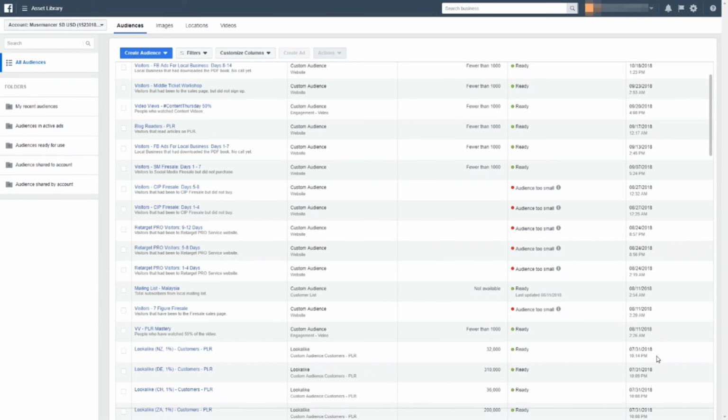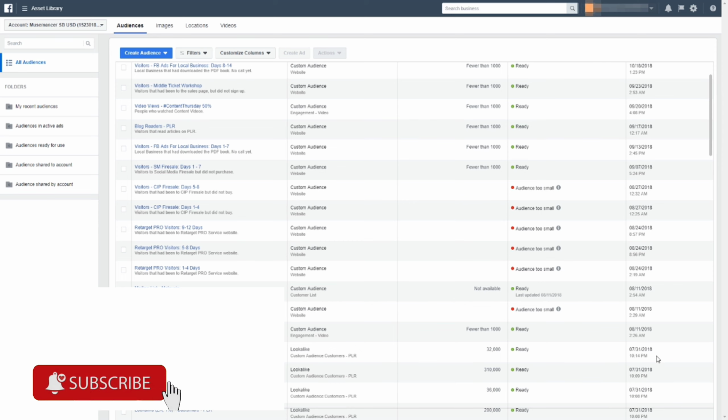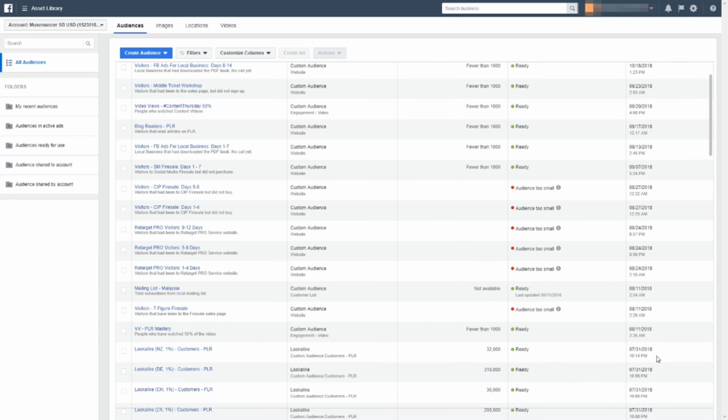Now, one of the most powerful features in Facebook ads is that you can do retargeting against all the people who had been to your website or took a certain engagement or action, but they had not made the next action, which is usually making the purchase. And sometimes people get busy for some reason, or it's just not convenient for them to make the purchase right now. They could be seeing your ad while they're driving, or they've been to your sales page but they're not decided yet. And then you have the ad follow them for quite some time, even all the way up to 180 days. Yep, Facebook advertising allows you to do that.